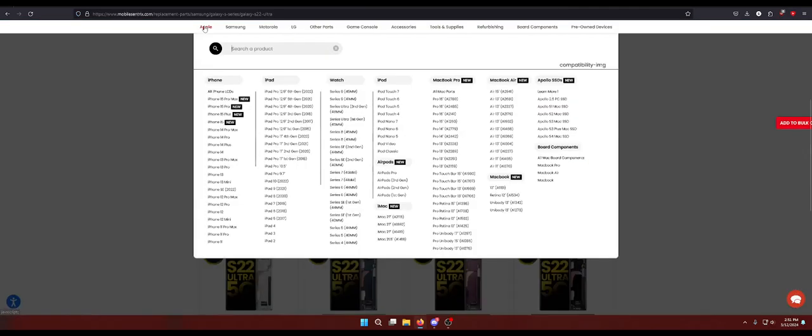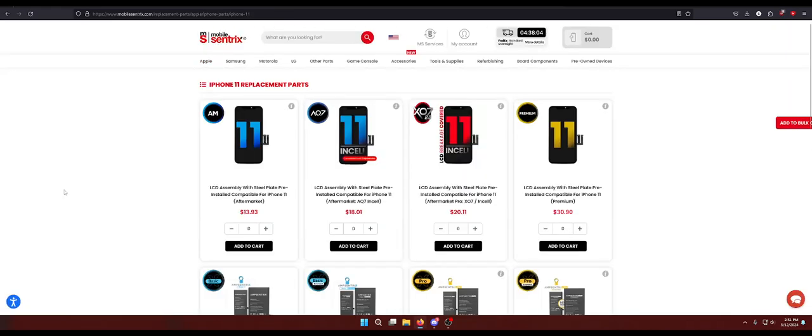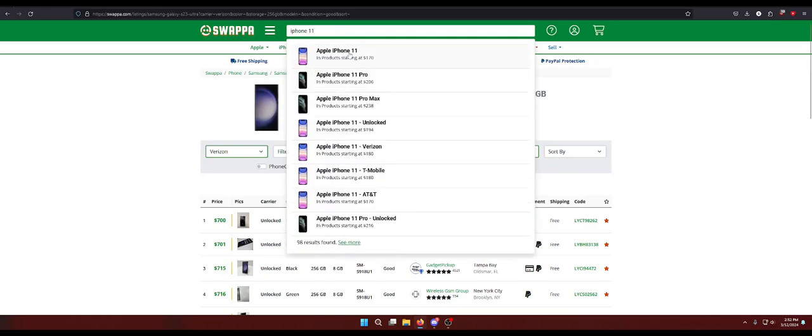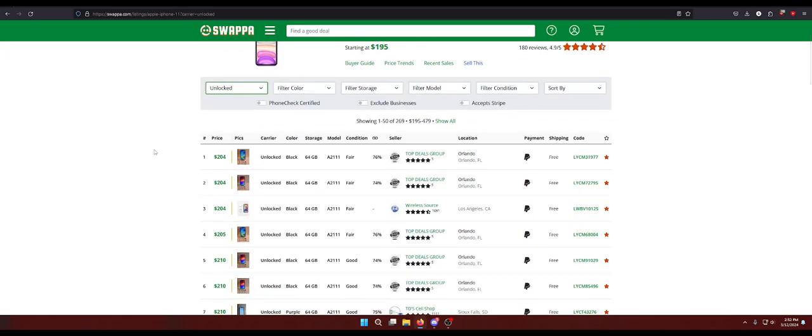Let's use an iPhone more as an example. iPhones are very cheap to repair. Let's say somebody comes into your store and they still have an iPhone 11. An iPhone 11 — I usually use X07 screens — it's going to cost me $20 for the screen, about $60 labor to do the screen repair, so roughly $80–$90 for a screen repair on an iPhone 11. I'll probably charge $100 because there's a little bit of finickiness with Face ID, True Tone, and all that — you need the fancy tools for it. Realistically, $100 repair for an iPhone 11. That's half the cost of the phone since an iPhone 11 unlocked is now $200.